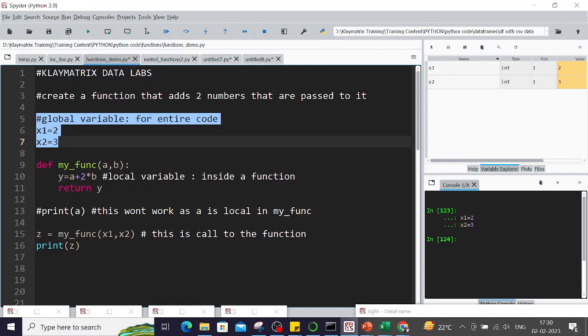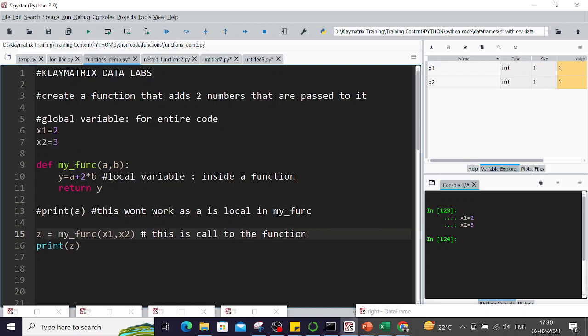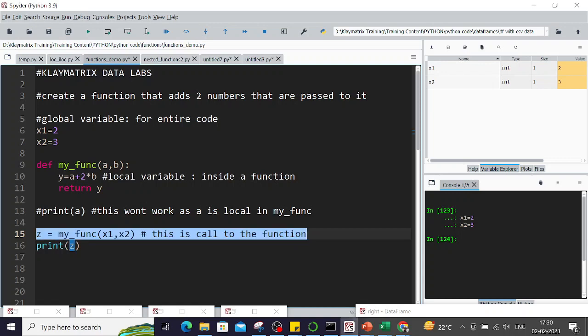So the call is here. I have to first run this, and then if I run this, the function gets executed and it takes x1 and x2 in the call, which is 2 and 3, and passes them to this function over here. Now x1 corresponds to a, x2 corresponds to b.